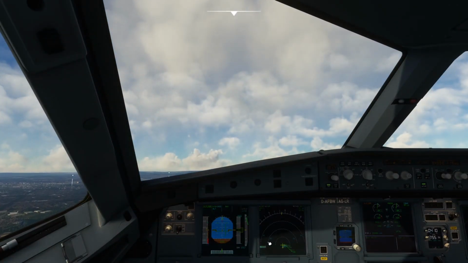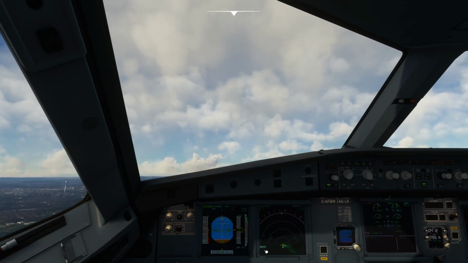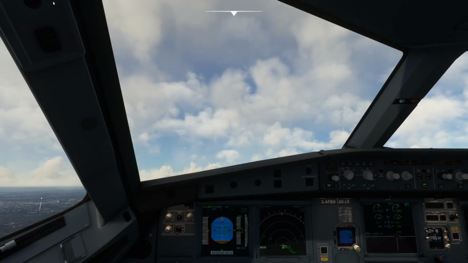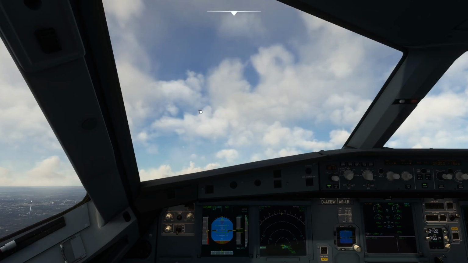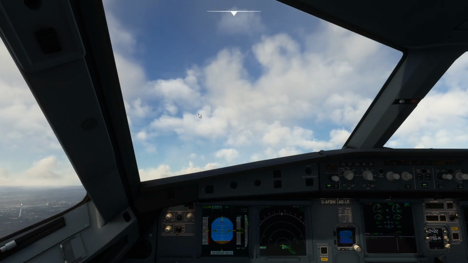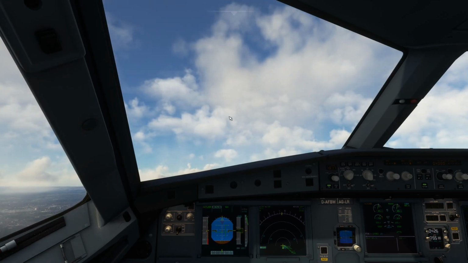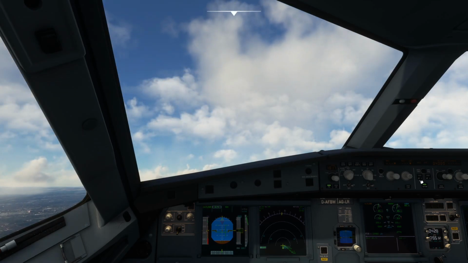Okay, so immediately we're going to have a right turn off. Things over so I can see what I'm doing. Uh-oh, we lost our autopilot. Shoot.